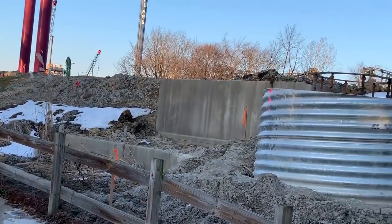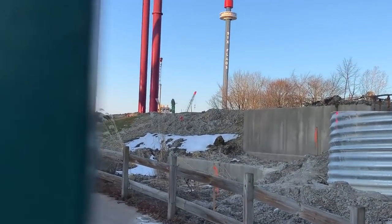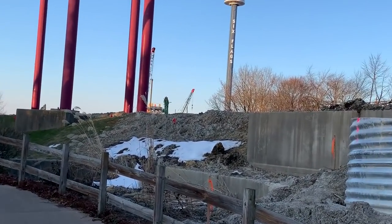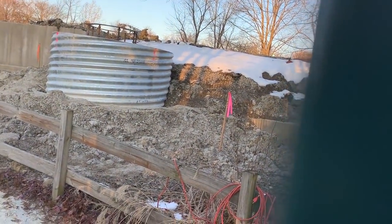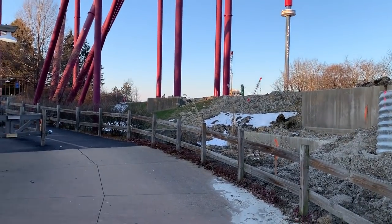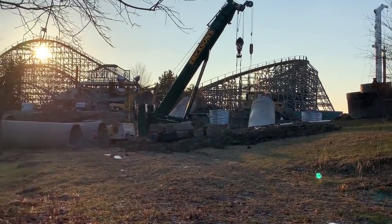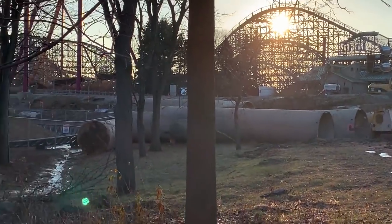I believe this is a seasonal park, so it does shut down after Christmas. Here you can see a footing — there's a footing right there with iron or steel around it, and you can see markings for other things. There's a crane. That's a formed and poured footing, so that's exciting. It's hard to see because Viper is apparently closed for the season now, so you can't get some of those good angles. It looks like there are other footings poured, and lots of water main and electrical work is going to go on.